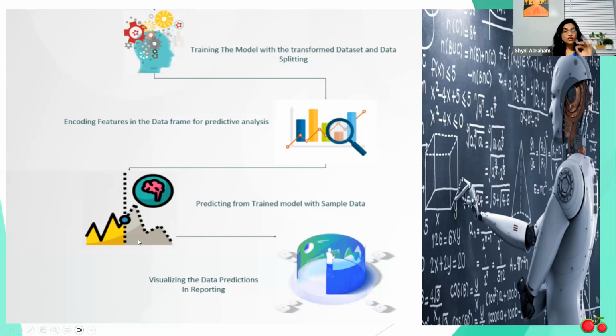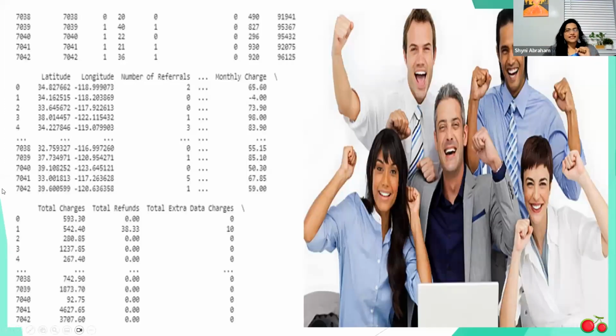With our encoded features in our data frame, we can now begin making the predictions with our model. And with those predictions, we can create the visualization. We as a team were successfully able to predict, as you can see here. I can't leave this presentation without showing you all the demo of what we have predicted.